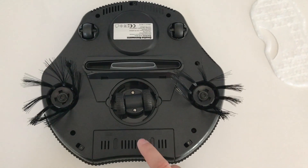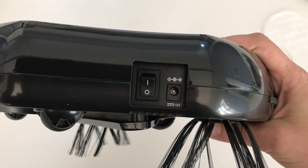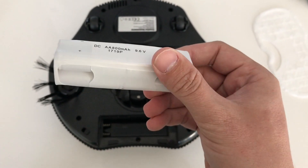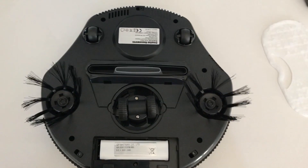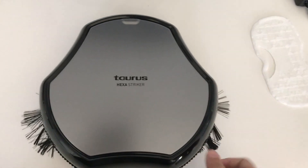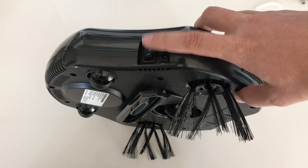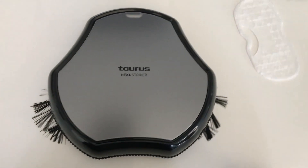Last up we have the batteries. The battery compartment is down here, and the charging port and power switch should be around here — there's the power switch and charging port. It's off at the moment so let's put the batteries in. The battery pack is actually eight AA batteries in a little container — the contacts go in there. I'm not sure if it'll have a charge straight out of the box. They recommend charging it for about four hours, and with a full charge it can apparently run for about an hour. Let's see if it switches on — if it does, I can do a test. Nope, seems to be dead, so I'm just going to plug it in and let it charge for a while.